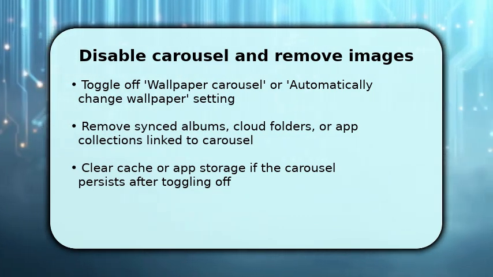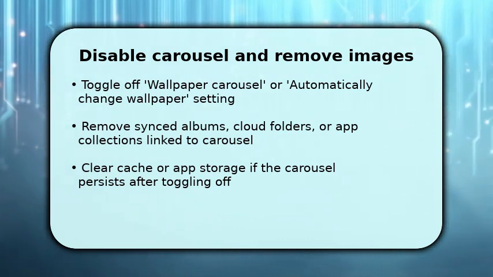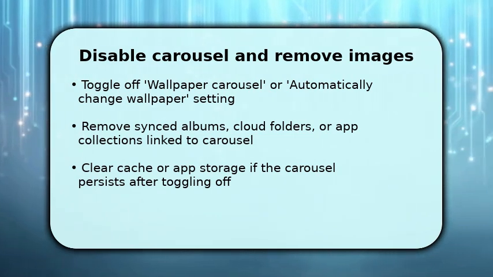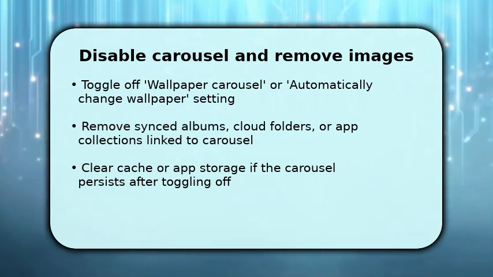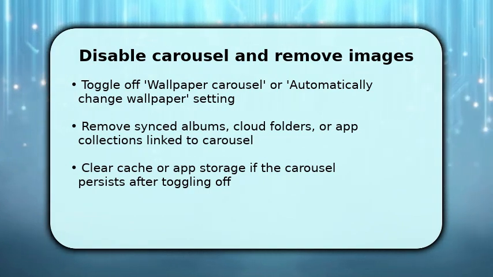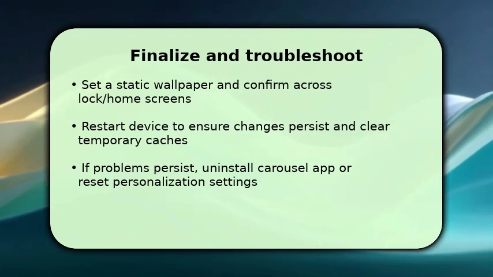If the carousel is managed by a separate app, open its permissions and revoke wallpaper access, then uninstall if necessary. Make sure to clear app cache or storage so cached images and settings are removed, which prevents it from restarting. You finish by choosing and applying a static wallpaper for home and lock screens so the carousel won't resume.